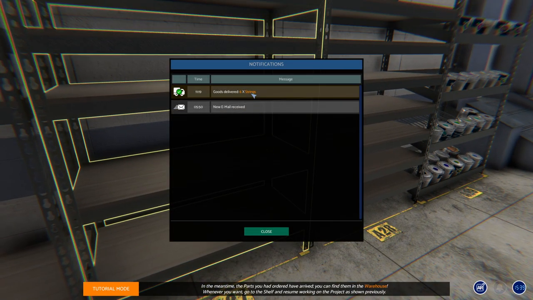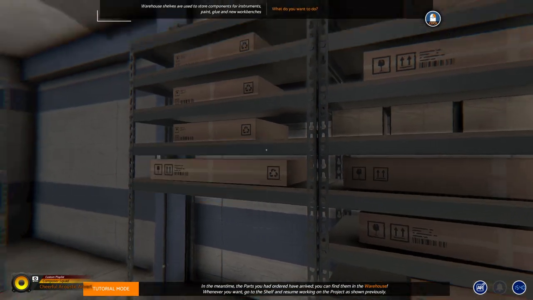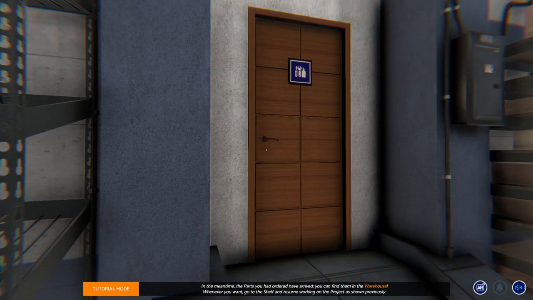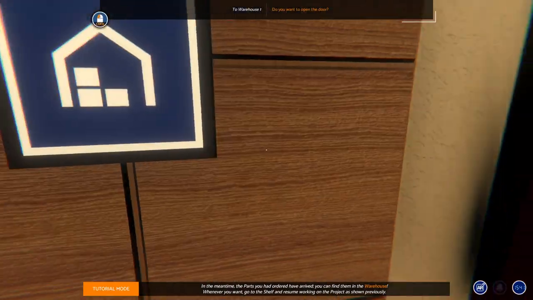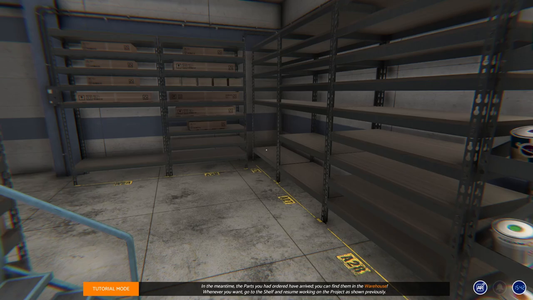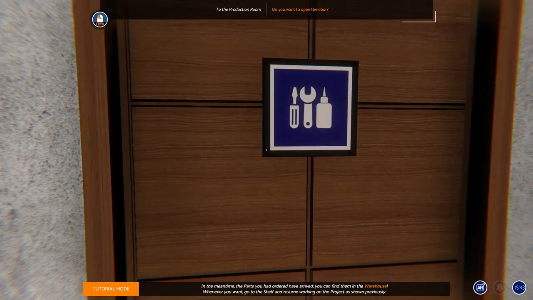Oh, we got a notification actually. Goods delivered. Where is the glue? Where would one put glue? I'm assuming it's already in. Then we want to go to the shelf and resume working. An order arrived, you can find it in the warehouse. Whenever you want, go to the shelf. Oh, okay, we don't have to find it actually.